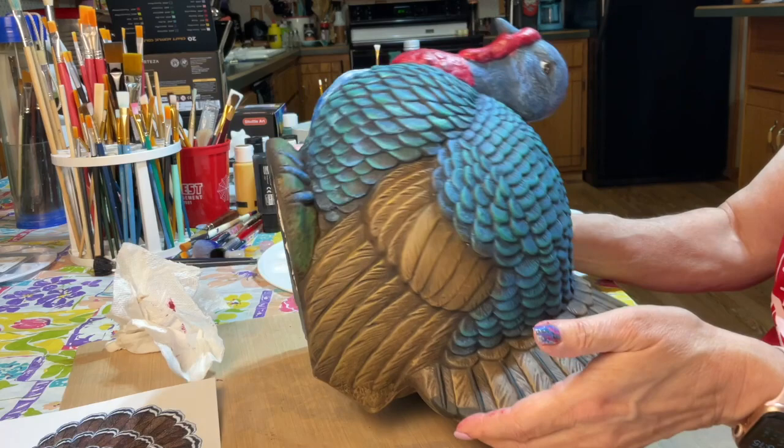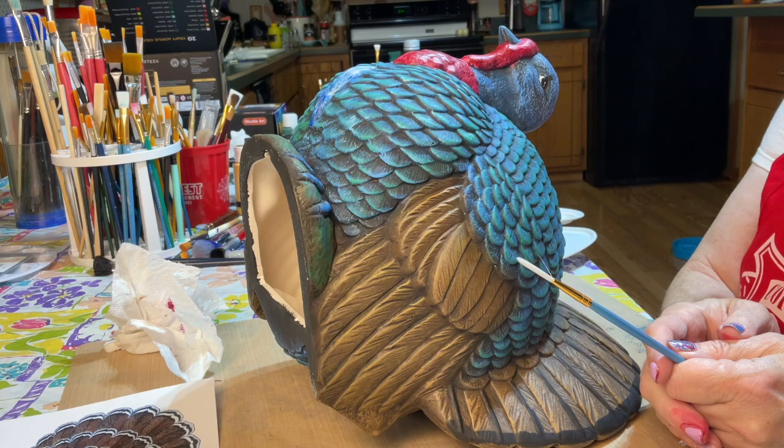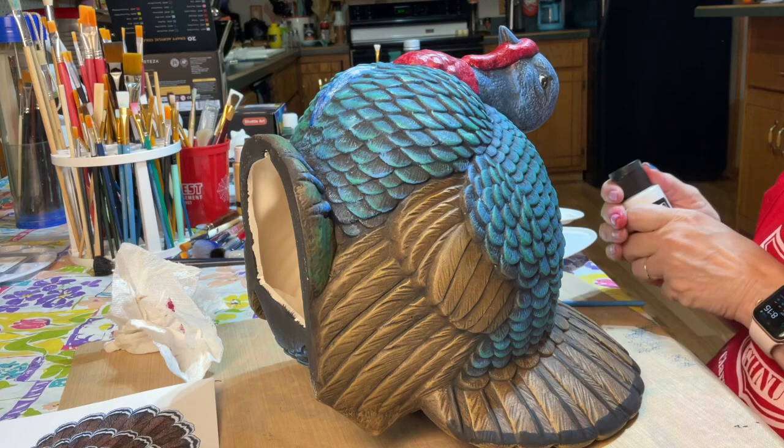So here it goes, and nothing. So I need me a pinstripe, or a line brush, I'm sorry. This is a line brush. I'm going to try using this. I haven't used this in years, but I'm going to try and see if this will work for me. So here goes nothing. It's kind of like I'm making a white ink.